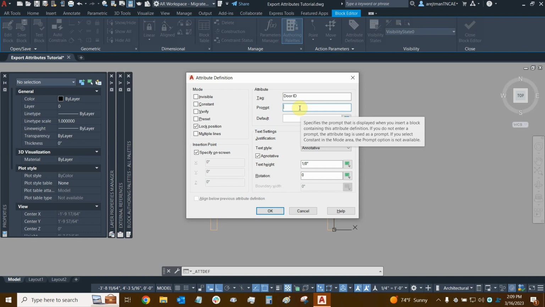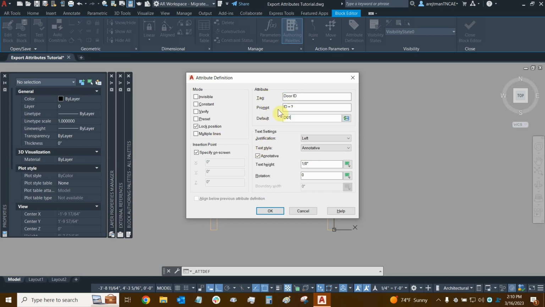So that's how constant works, so we'll turn that off. And for prompt, we're going to give ourselves some instructions because all of our doors will be different IDs. So we can say ID equals what? And so we'll put a little question mark there. So it's basically asking us what the ID is supposed to be. Then in the default area, we can start with one of our default IDs, or one of our first numbers or letters for the door. In this case, I want to accommodate two digits instead of one like the previous block. So I'm going to put DX, or I could even start with D1. I think that makes a lot more sense. Here's, of course, the issue. I do want to have two digits, so 01. Now makes even more sense. So we'll always start with D01, and then we'll be prompted to change our ID to something different. And this is the door ID tag for this attribute.